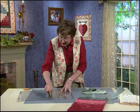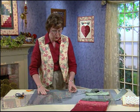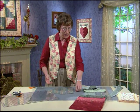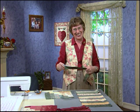So if you just put that tape in, you can cut it quickly. And then remove, and you've got perfectly straight strips. Well, let me cut all of my strips, and I'll show you how to sew the blocks. I'm stripping my way right into this.